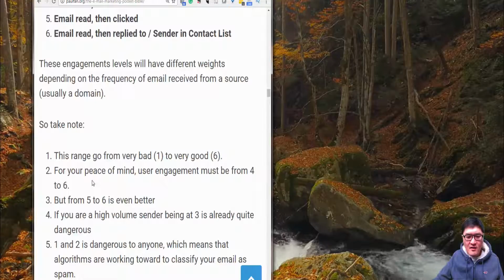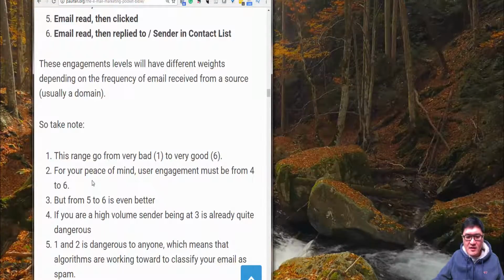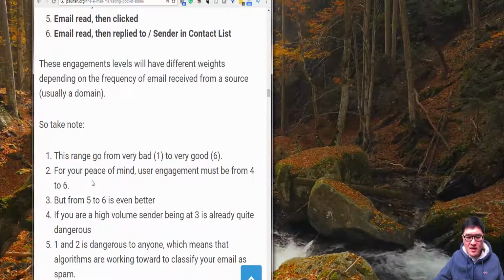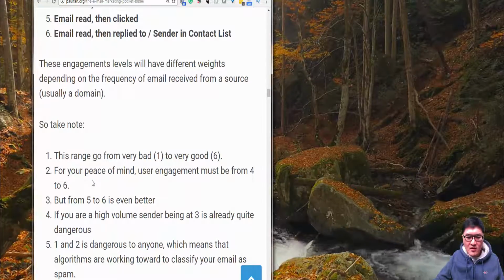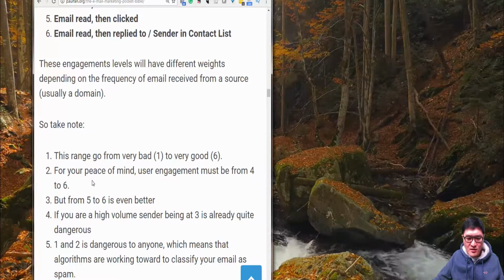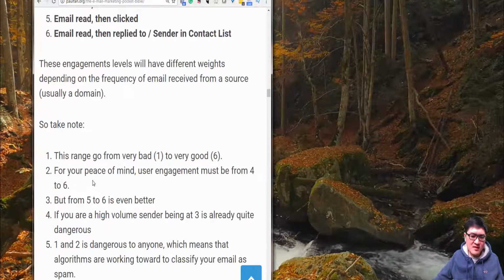If you are a high volume sender, a 3 is already quite dangerous. 1 and 2 is dangerous to anyone, which means that algorithms will work to classify your email as spam.